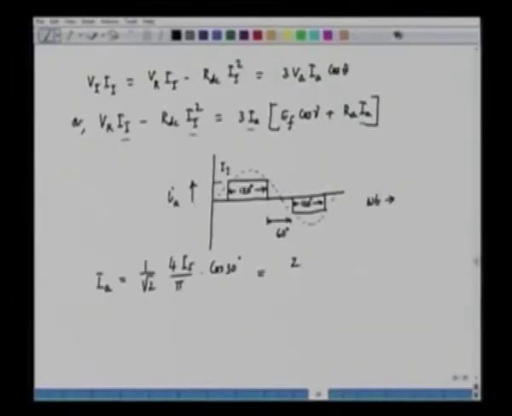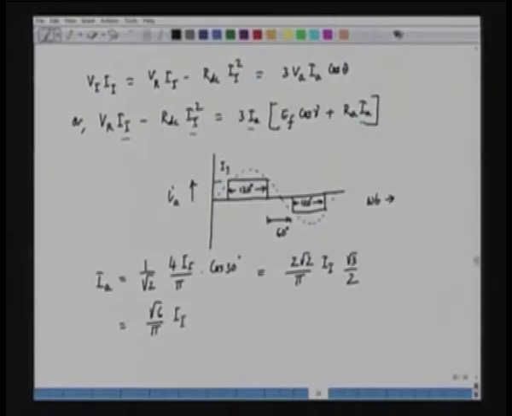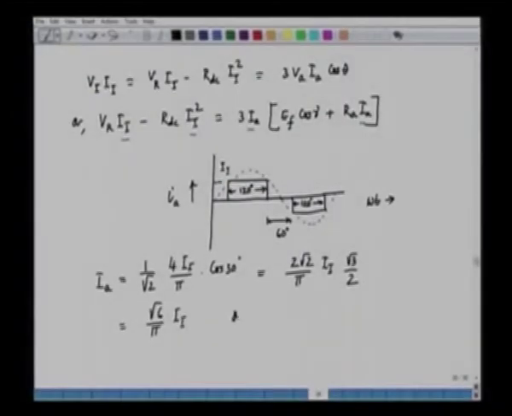This can be easily derived by finding the Fourier series of the current. So, we keep the fundamental component, and we can simplify that. We have 2 into root 2 by pi II, and cos 30 is root 3 by 2. So, what we have here is root 6 by pi into II. We replace this by IA, so we can say that II is equal to pi into IA by root 6.